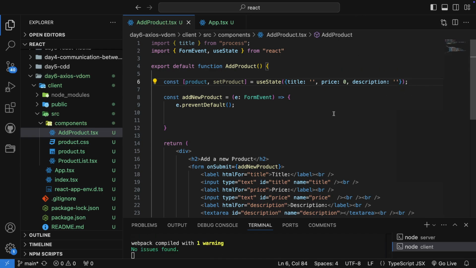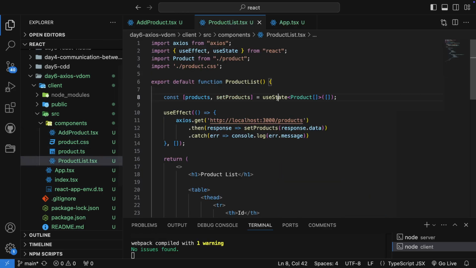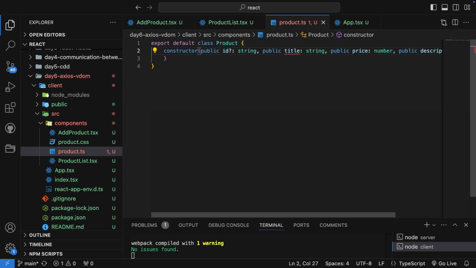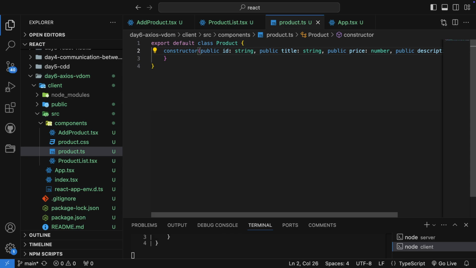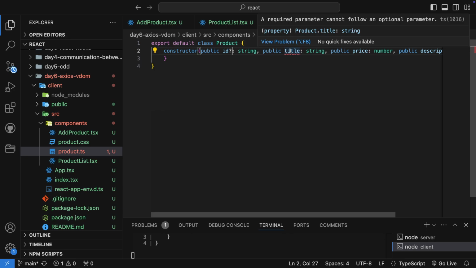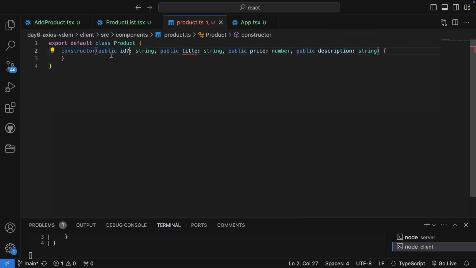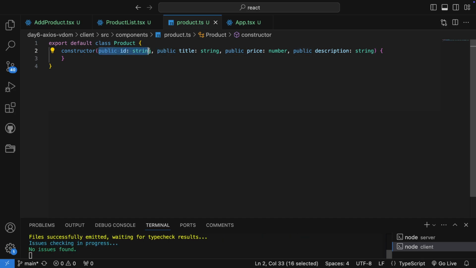The other way is, when we do our product list, we already have a product. So what we can also do is use this one. And for this id, because we don't use id, you can also make it a question mark here. Oh, it doesn't allow me to add a question mark here. A required cannot follow an optional. So if I want to do this, let me try. I will show you the reason later.